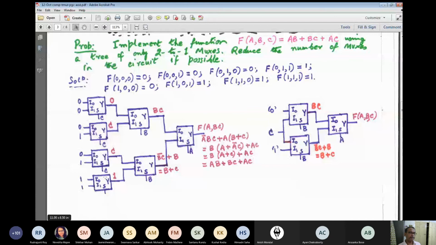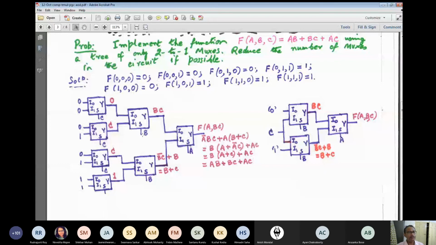In fact, I find that here also I get only the variable C and the 2 constants. So these 4 multiplexers are no longer required, because this is the Boolean constant 0, this is the Boolean constant 1, and only the variable C. So why keep those multiplexers? I don't require them. So I just put 0, C, C and 1.